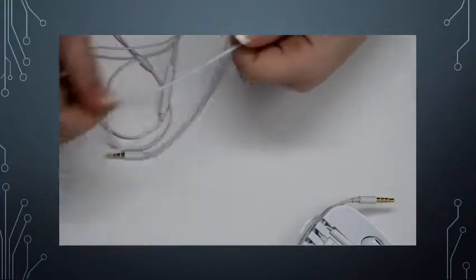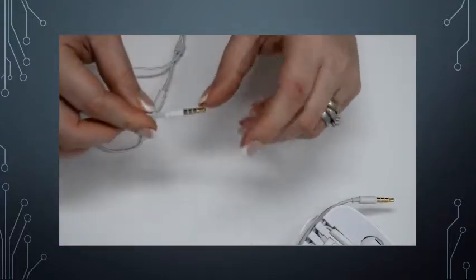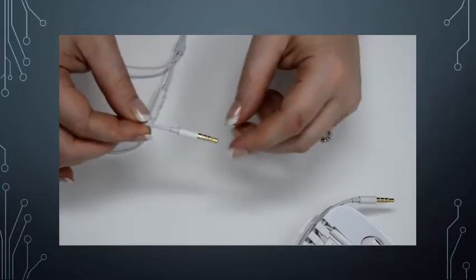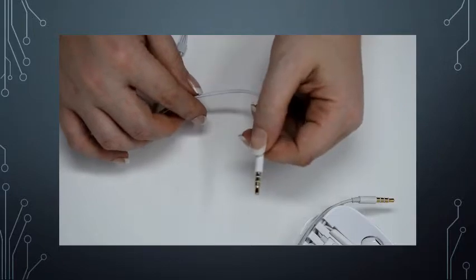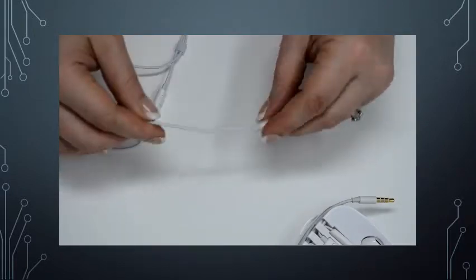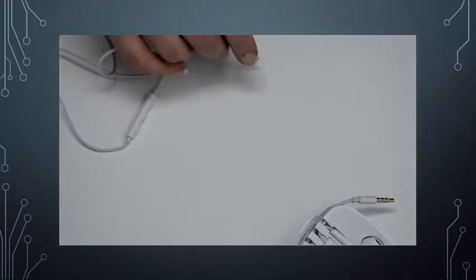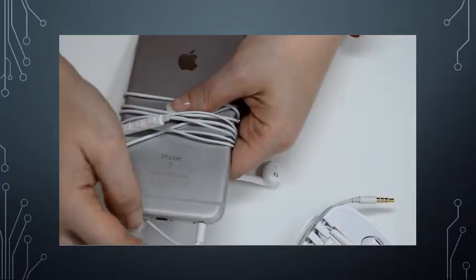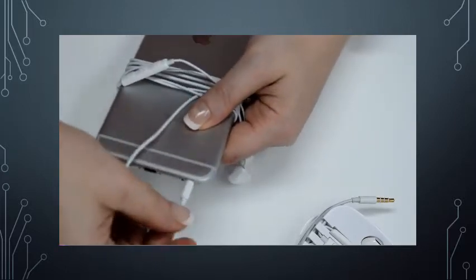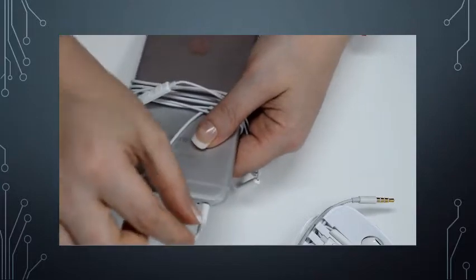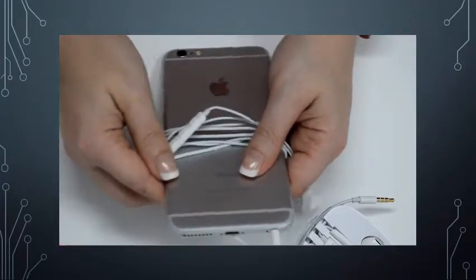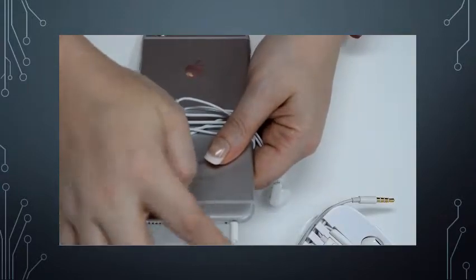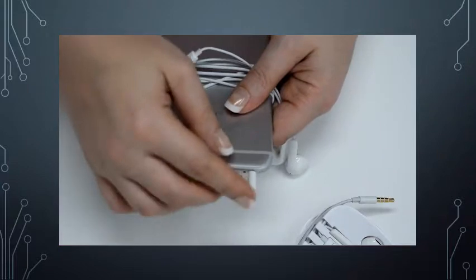On the other side we've got the 3.5 audio jack. It is gold plated so that means the connection is going to be of better quality. Also what I like, my daughters will go and pull on the cable. On really cheap cables this is rigid, so it can only go like this for about half an inch. When you're doing this and rolling them it puts pressure on the connection and that's why they always tend to break from there. Because this one is so flexible and has that reinforcement part, they're going to last longer.